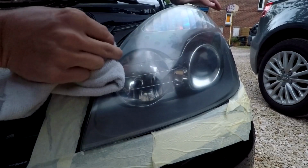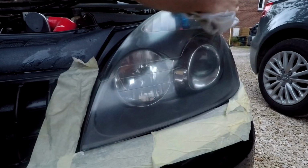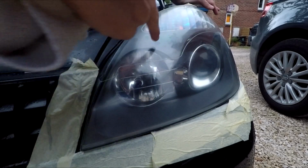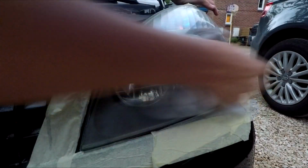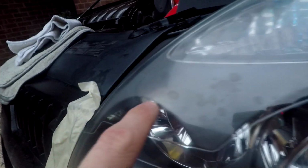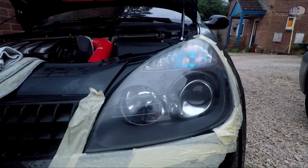That compound works wonders. Some of the bigger blobs still seem to be there, which I might do another pass of compound just to see what we get out of that. The smaller blobs are still in the middle here, but those bigger haze marks have almost disappeared, and the blobs, as you can see quite clearly, are in there, but there's nothing we can feel. Unfortunately, that may just be underneath, but as it is now, just after the compound, it looks so much better.